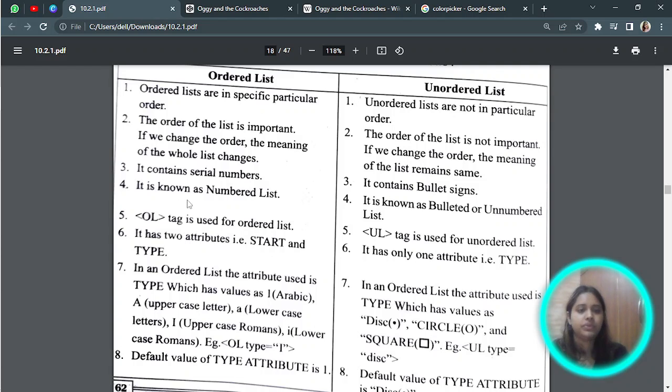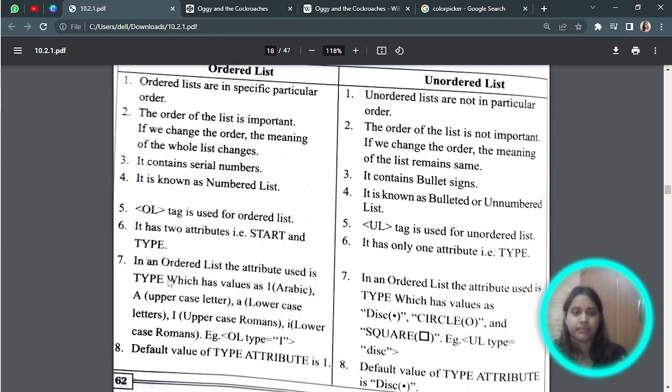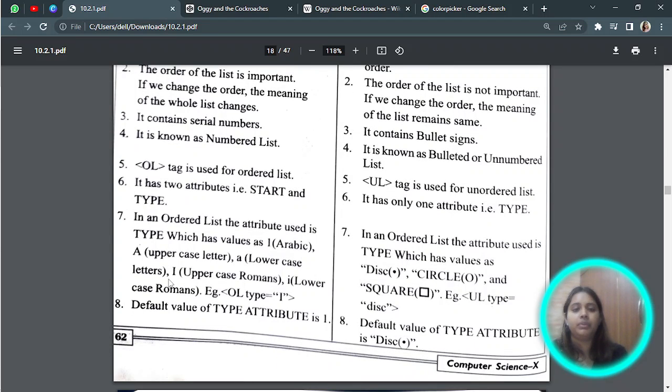For ordered list, we use the OL tag. For unordered list, we use the UL tag. Here we have the attribute type. Type can be disc, circle and all those things. Here we also have start, from where you want the list to start, and the type, you want ABC, 1, 2, 3, all those things. In ordered list, the attribute used is type, which has values as 1, 2, 3, alphabets, Romans, all those things.